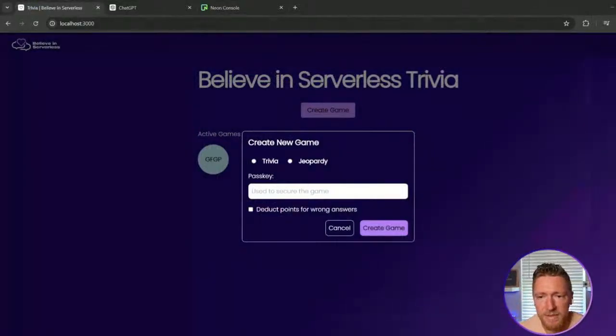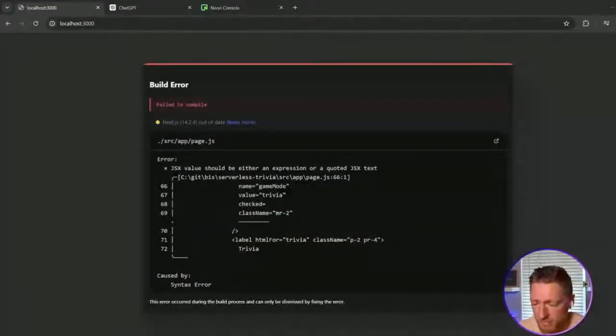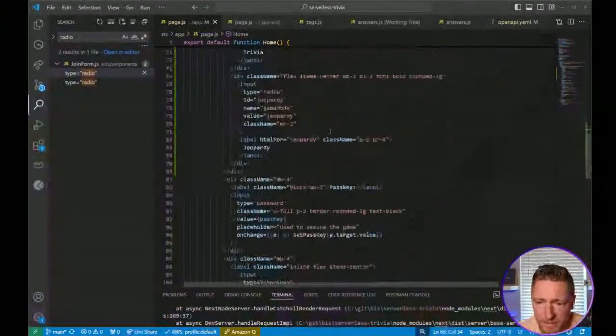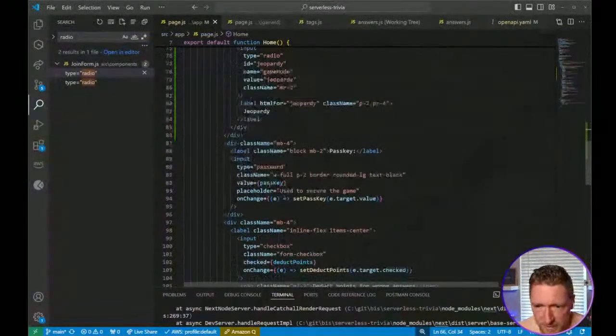Let's default the value to trivia. Checked. So in order to do that, we actually need to start tracking this value. So let's just copy what we're doing here.